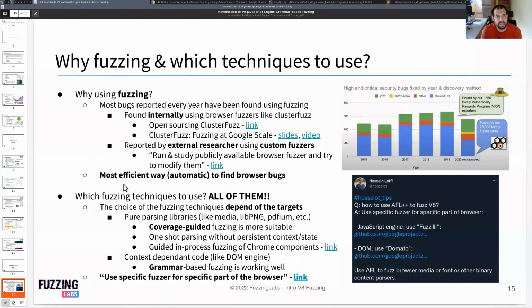But when you are targeting something that is what we call context dependent, meaning that if you are executing a line of code and then a second line of code, it will give you at the end a certain state internally. You will allocate some object, maybe. You will get some interaction and so on.